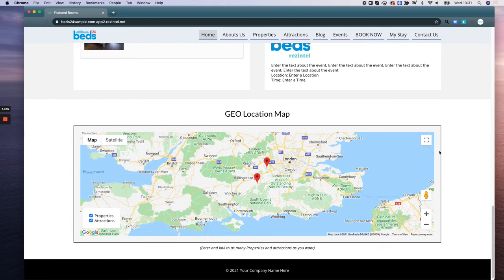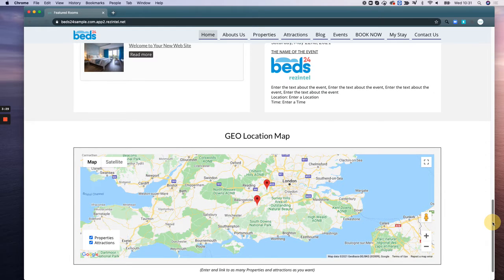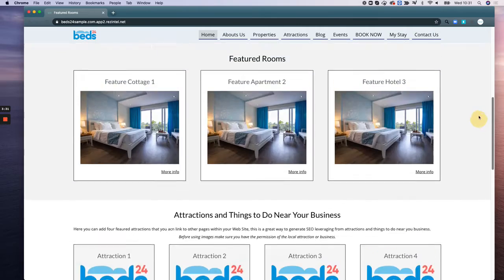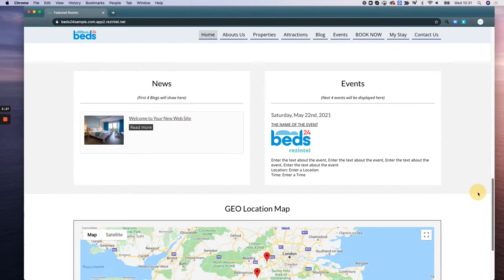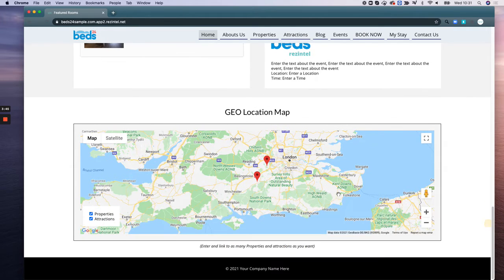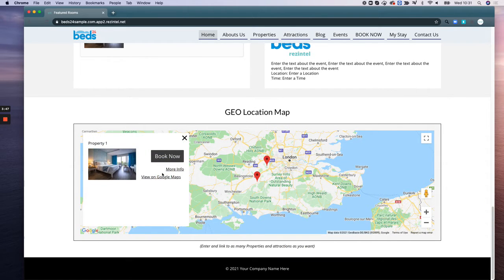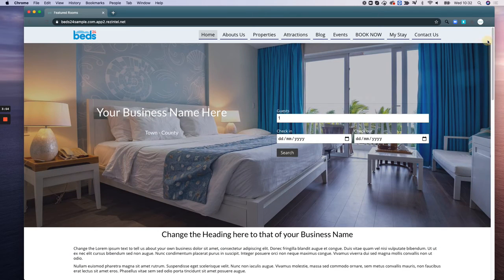This map we've put onto the home page, but obviously if you wish to have it on other pages you can move it. However, we quite like this format as it's very SEO friendly, in the sense that we have ever-changing news on here, ever-changing events on here. Google likes geolocation, especially as all of this is actually linked to Google Maps. So we encourage you to keep this layout as best as possible.